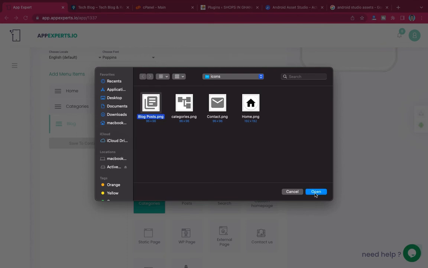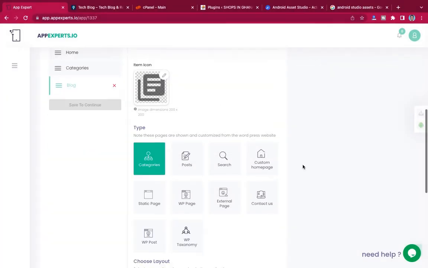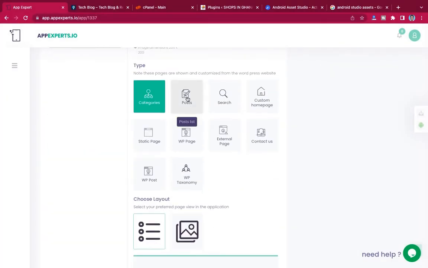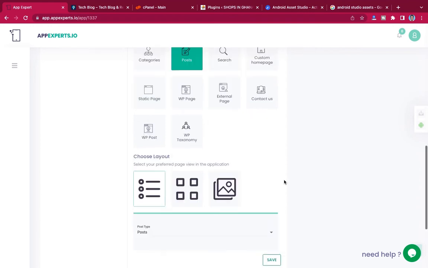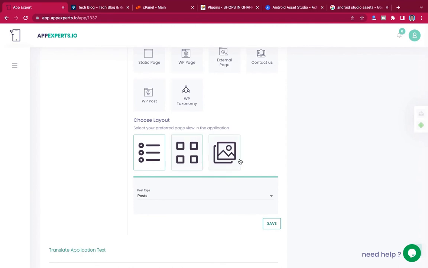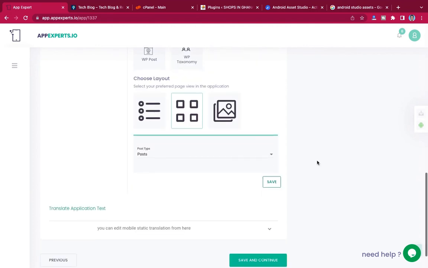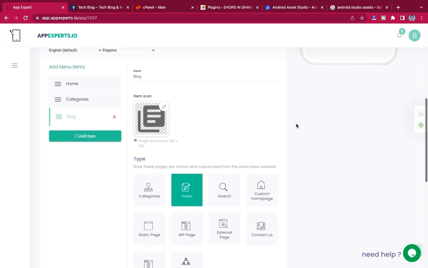I'll click on open, and this one I'll use post. That will give me the post list. Now with the post list, how do I want it to behave? I want it in a grid form. So I'll just save it. Now that it is saved, my post is saved.